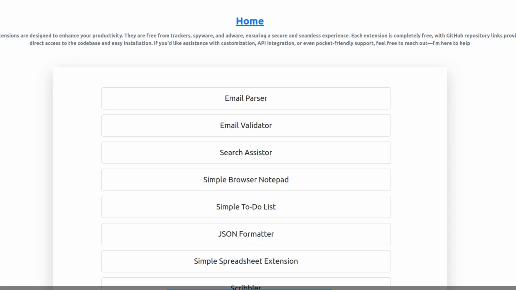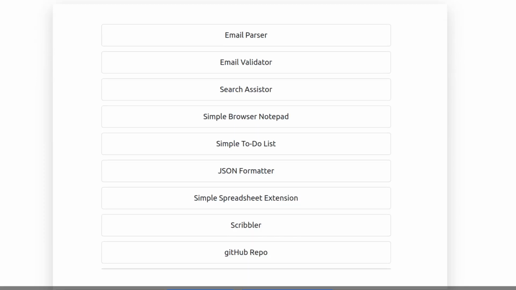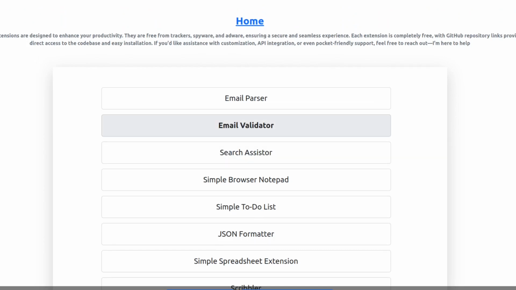It uses the local storage in order to store the data. And all the code for these extensions has been published on GitHub, completely open source, and you could download it. If you really don't want to go to the Chrome extension store, you could just go to the GitHub repo, download it and install it from the source directly. So here we have just gone through the introductory part of these extensions.